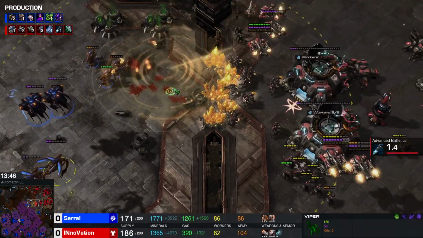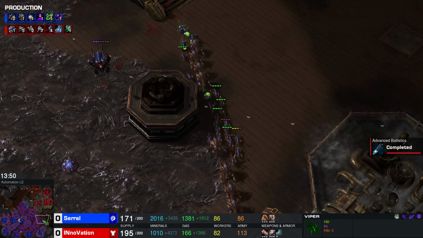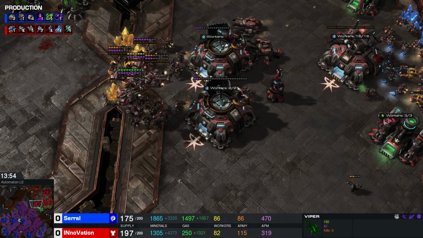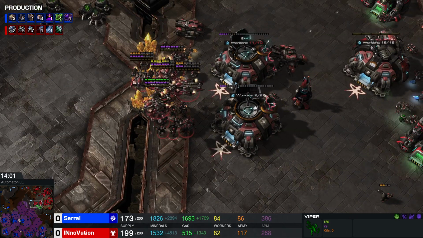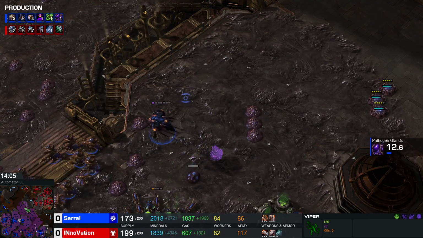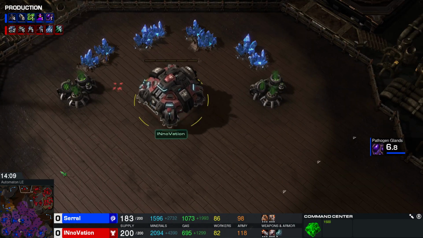Vipers with harpoons. Perhaps even blinding clouds can be casted by him, as we see a back and forward moving army here for SERRAL. Same can be said for Innovation, but his harassment not really dealing economic damage. Just a couple of drones have been killed, some Zerglings, some Banelings, but yeah, SERRAL just seems to be having more and more control of the entire map as Innovation has to expand, of course.